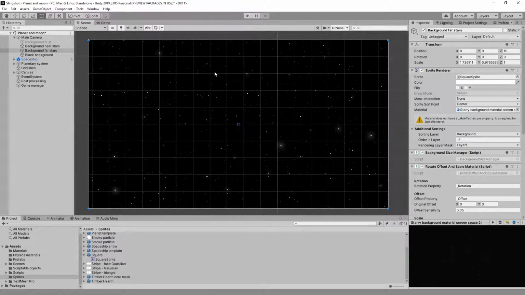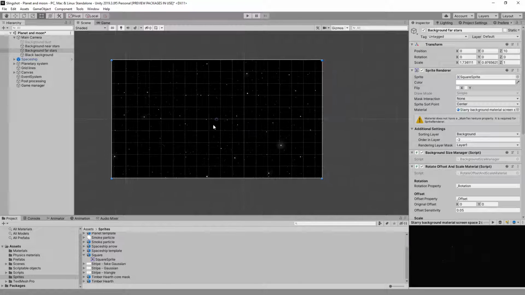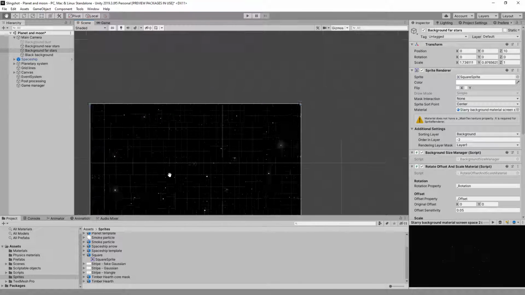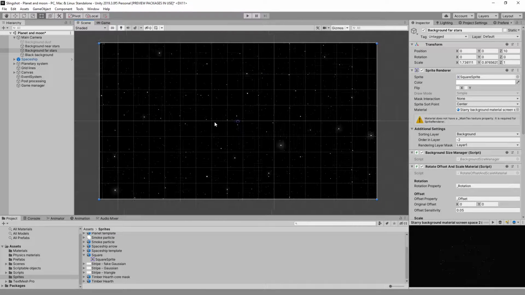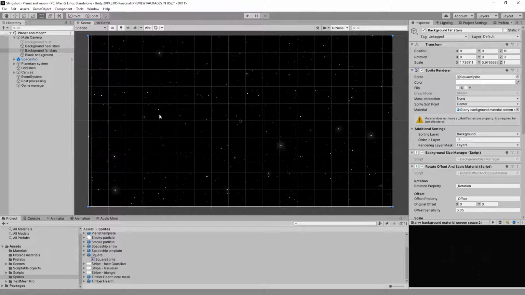So this is what it looks like in edit mode. You can see actually it's done in screen space. So if I move the camera view around, you can see everything stays in place on the screen rather than moving with the world. There's a good reason for that, because stars are at an infinite distance, so you basically want them to not really move that much. You can have very subtle parallax, and I've got some going on in this particular example, but you want that to be super subtle. So the basis of this shader starts with everything working in screen space and then calculating based off of that.